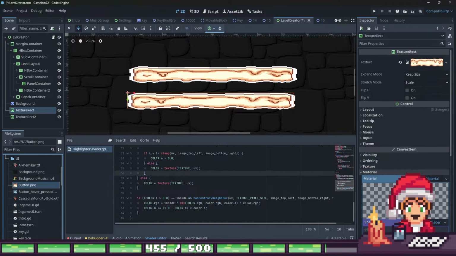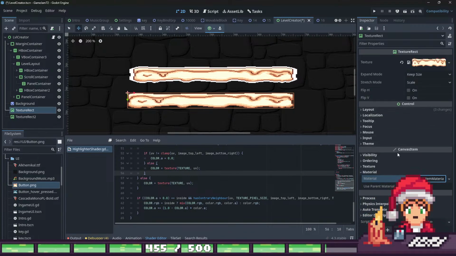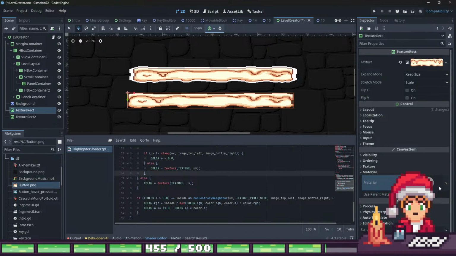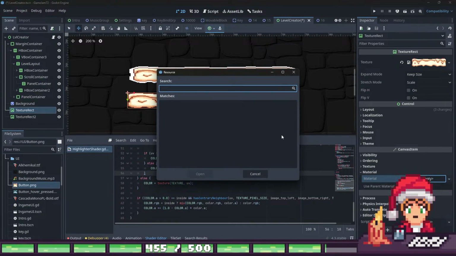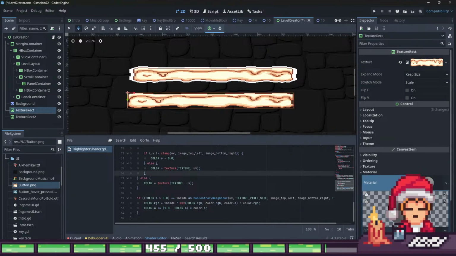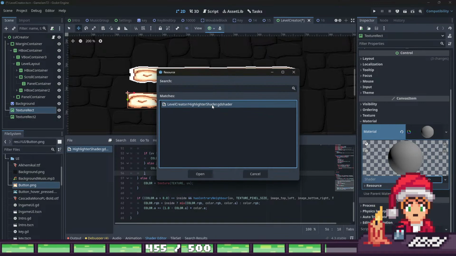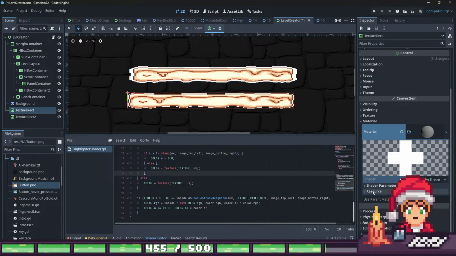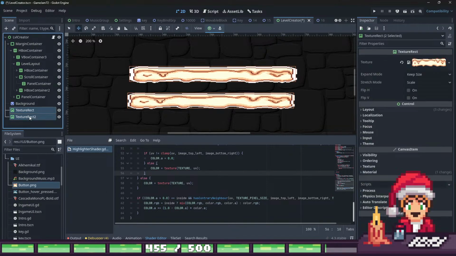How do I make it local to scene? Okay, now it's local. So we'll delete these two buttons.